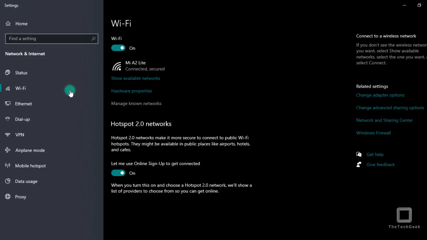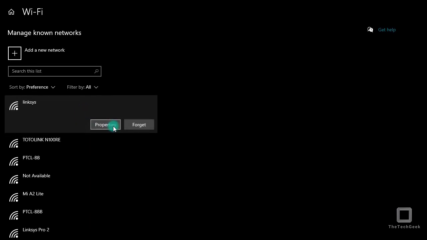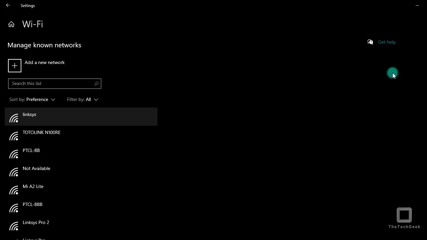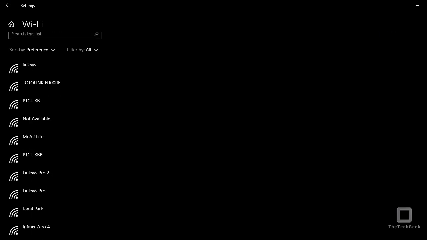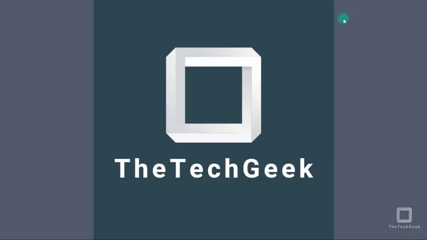But what about the other Wi-Fi passwords which are saved in other networks such as Linksys or any other saved network? For checking out Wi-Fi password for all saved networks at once, we are going to use command prompt as administrator to export all saved Wi-Fi profiles to a local folder on your computer. Make sure you are logged in as administrator or have administrator credentials with you to follow along.